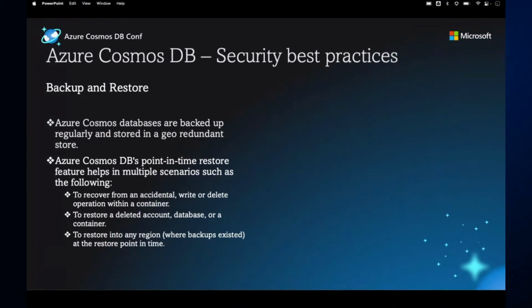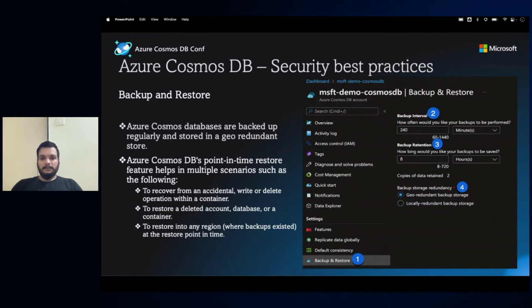Moving ahead, the other important aspect now again is backup and restore. So backing up a database is basically storing copies, point in time restores of your database, so that if due to some reason your database is deleted, you have your backups and restores in place, which you can restore as and when required, and again all your data is back up without any downtime. To implement this setting again, it's very simple. You just need to navigate to the backup and restore section under settings. Here you can select the backup interval and the backup retention.